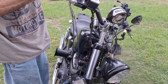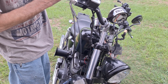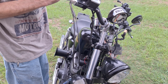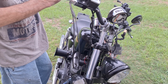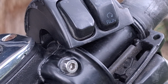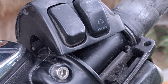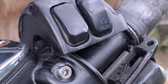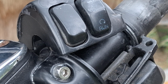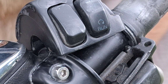Now the hard part of that is fishing these ferrules out of the cable, because these cables here are actually pretty tight still, even though the adjusters are loose. Let me grab a pick. Okay, these can be a little bit fiddly to get off of here, and I'm going to try not to lose one of the ferrules, because I know I've got some in a box around here somewhere, but I really don't feel like looking for them. Put my glasses back on.